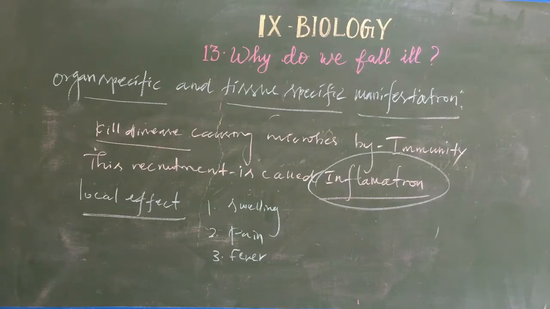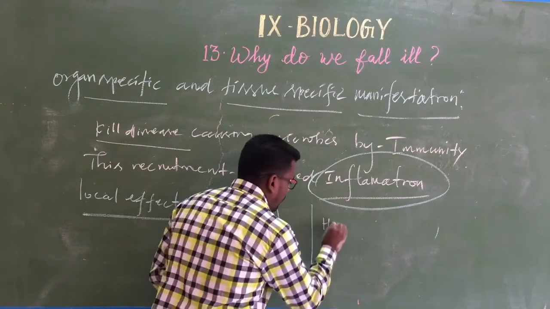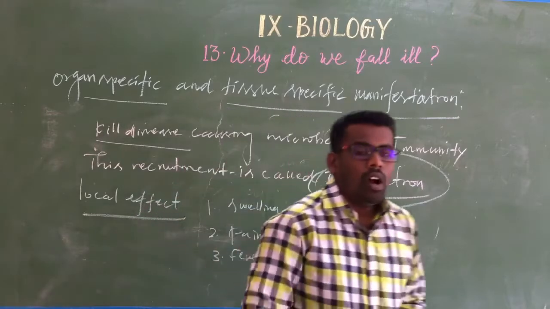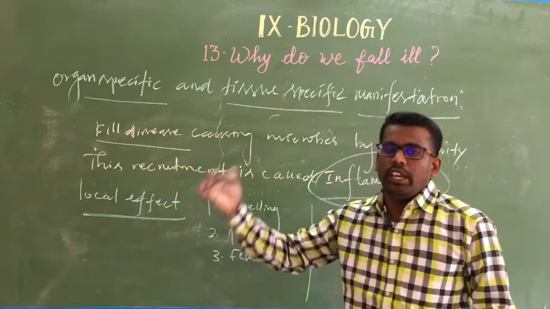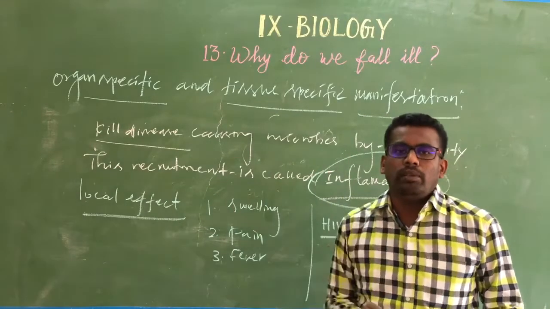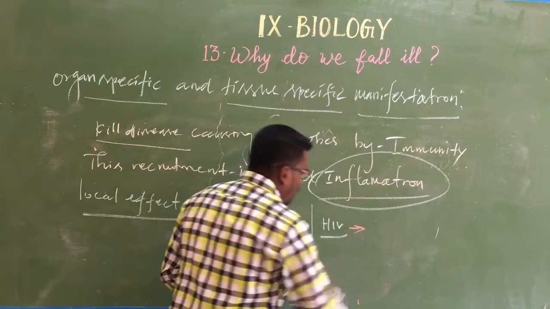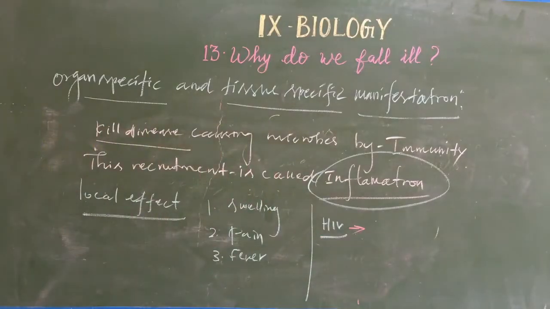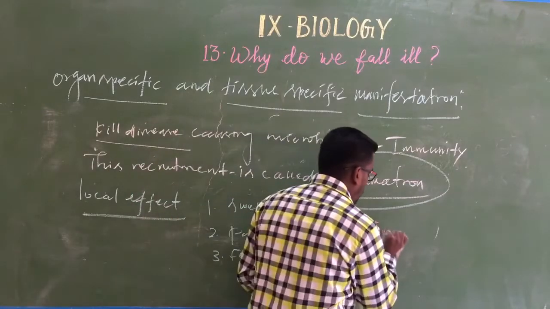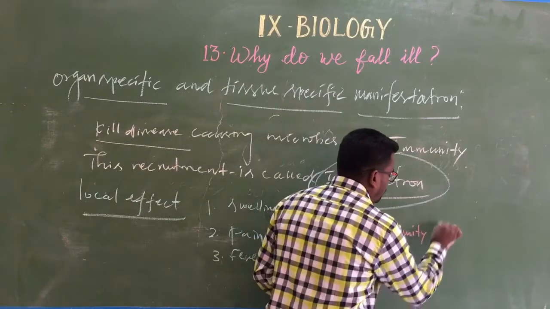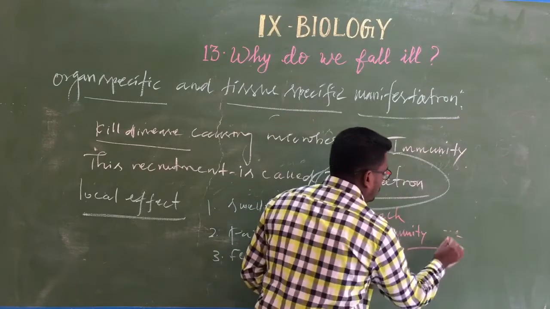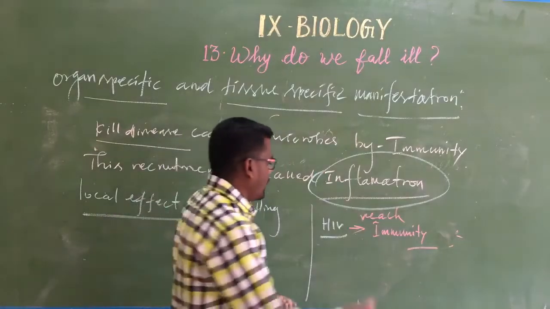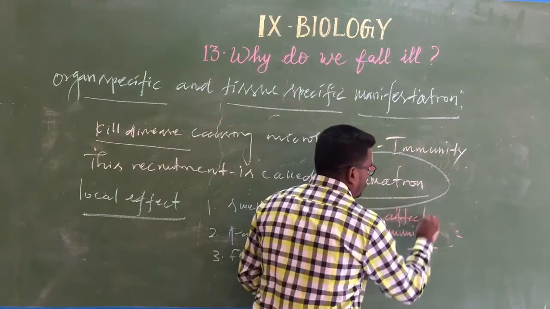Okay, but the HIV is there. HIV, human immunodeficiency virus. How does the HIV enter? Through sexual contact, through the sex organs, the HIV is transmitted from an infected person to a healthy person. So where does this HIV go? To the lymph nodes, which are responsible for immunity power. It reaches and affects the immunity.